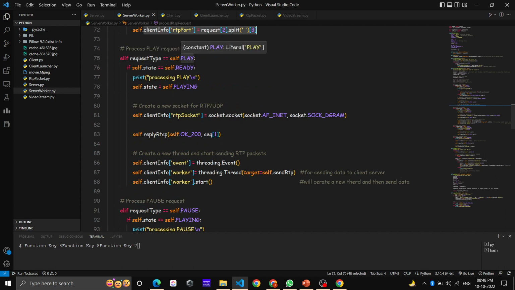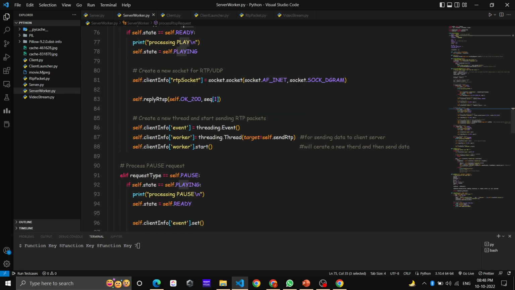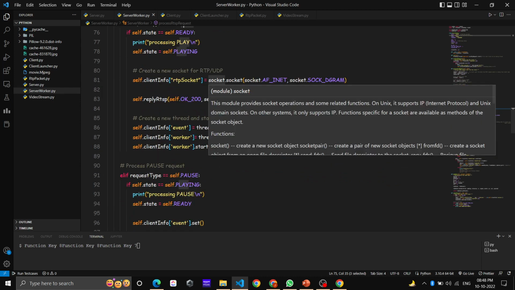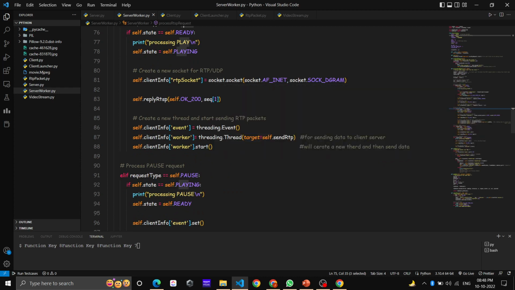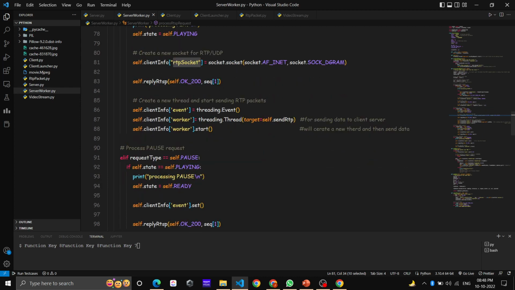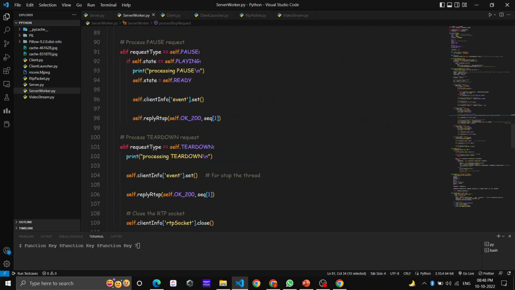If a client makes the play request, we check if the server side state is ready. If it's ready, then we update its state to playing, and we now send it to the client socket for that movie. And this is for the pause request.